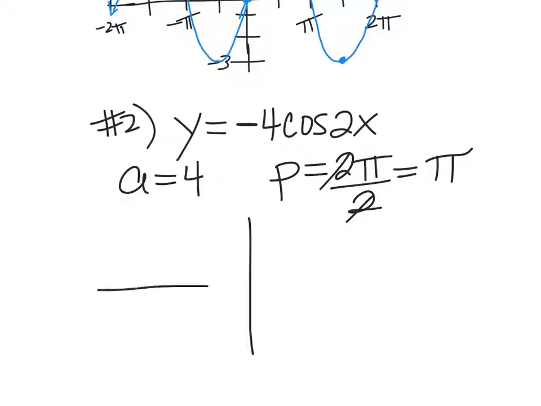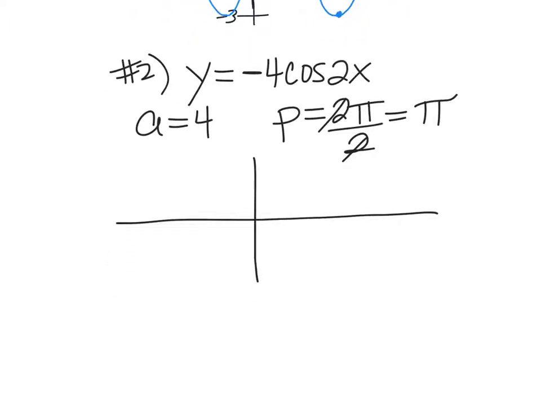Like I said, we're not going to really change the graphs more than we change the scale. So for me, I would go like this. 1, 2, 3, 4, and I would put pi on the end instead of 2 pi now. That way my 4 tick marks are all going to be the same still. And then in the middle is half of pi, which is pi over 2. So if you notice, everything's been shrunk down to 0 to pi as our 1 period instead of 0 to 2 pi. Okay, so then I have to do the amplitude, 1, 2, 3, 4, and 1, 2, 3, 4.